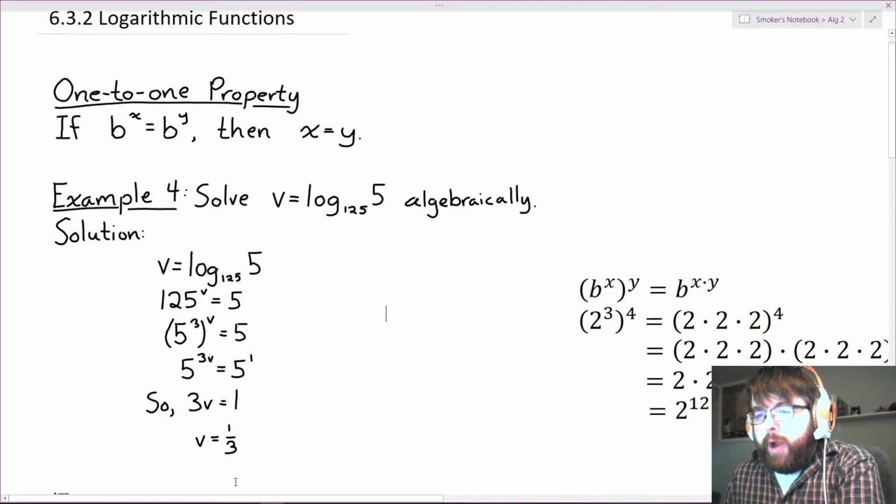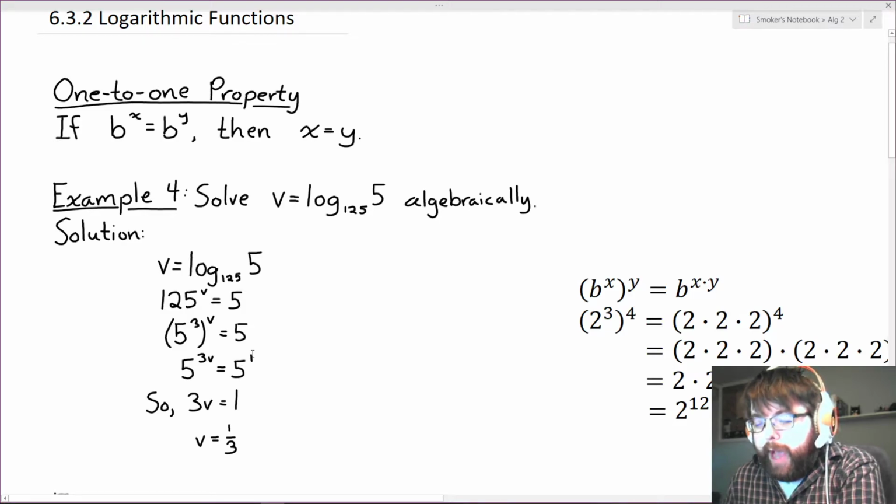Well, using this one-to-one property, then I can say that 3v is equal to 1. The exponents are equal. Oh, 1 second. Sorry, before I do that. If I have 5 to no power, that's the same as 5 to the first power. So this is base to a power. It's just we don't show the power of 1. Well, in this case, we want to see that. We want to put that there because I need to be able to convert it using the one-to-one property. So we want to use a 1 in that place.